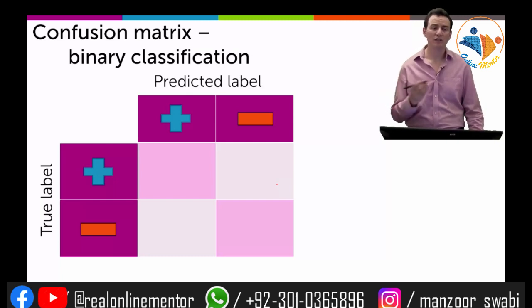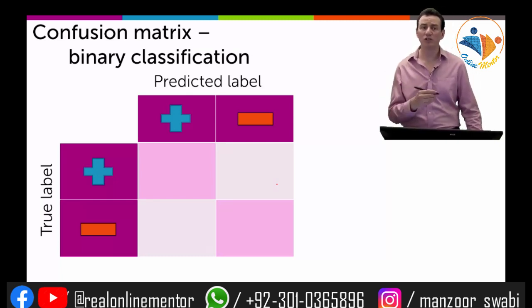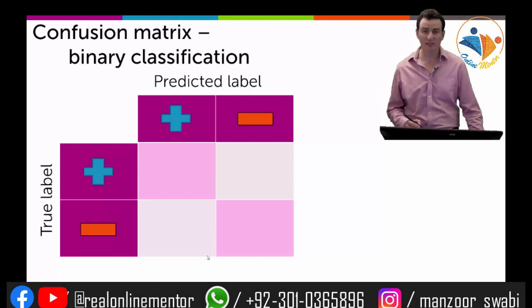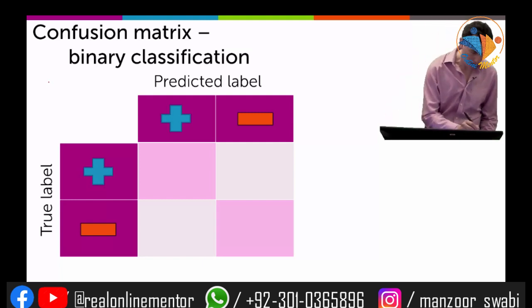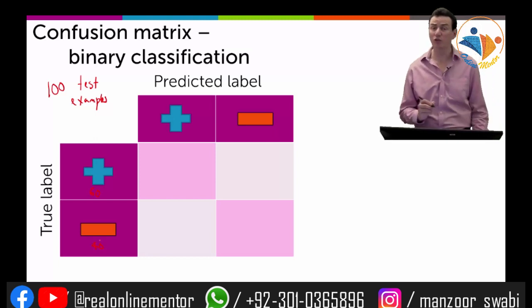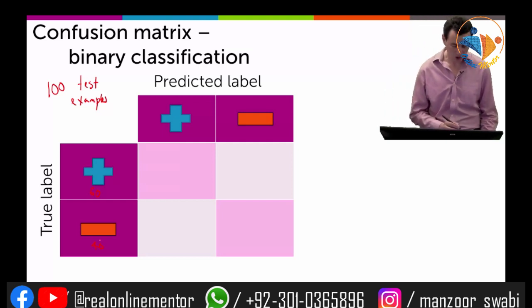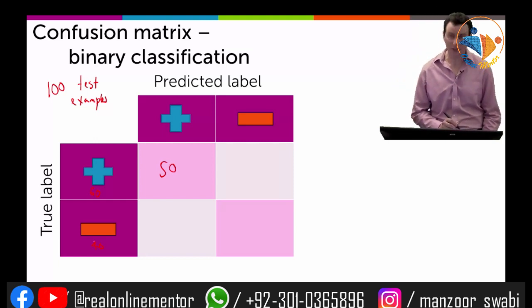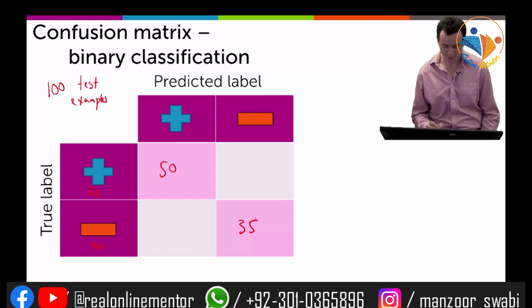Now, this relationship between the true label and the predicted label, false positives and false negatives, is called the confusion matrix, this matrix that we just drew. So, for example, let's say that we have a setting with 100 test examples. Of those, 60 are positive and 40 are negative. So there's a little bit of class imbalance, but not too much. Of those 60 true positives, say I got 50 of them correct, while of the 40 true negatives, I got 35 of them correct.